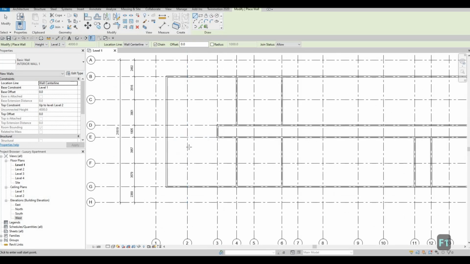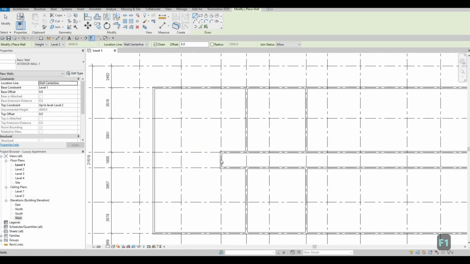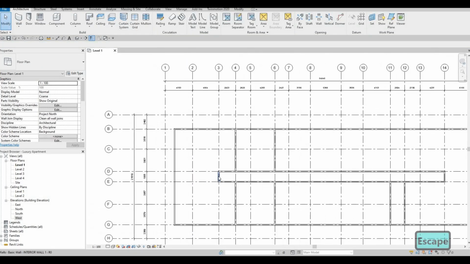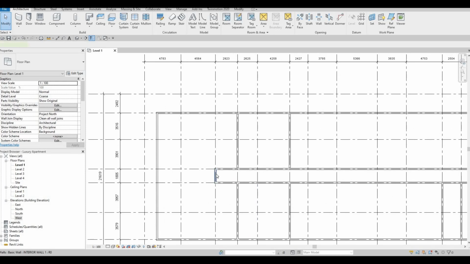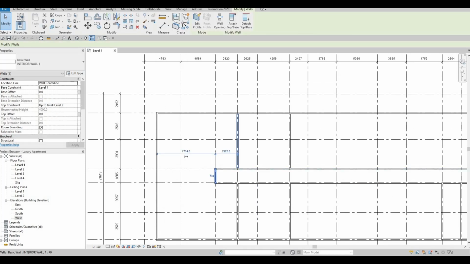So now we're gonna fix the location right here. So we set it up from grid line 3. Now we're just gonna move it 1350 from this side.